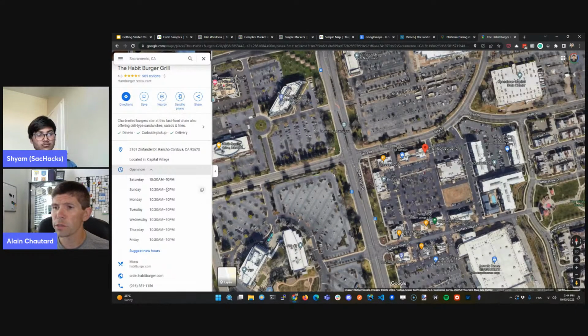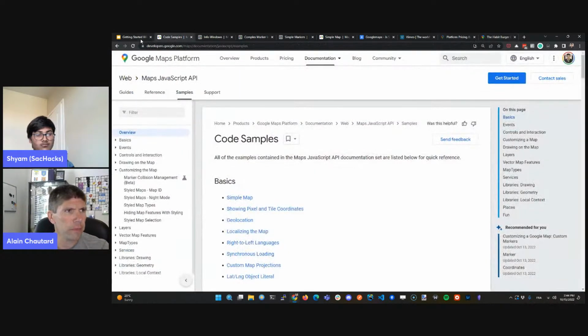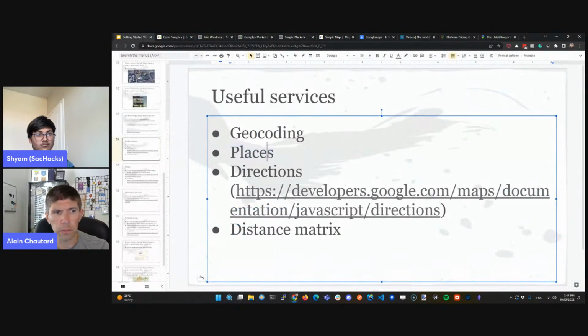You would get that from the Places API, but as JSON, right? You make an HTTP request to it, you receive JSON data, and you can use it any way you want, even outside of Google Maps, for instance. If you wanted to build a service that just gets the opening and closing time of all of the restaurants in a specific area, you can use Google Places to do that and request the data and then display it on a different place.